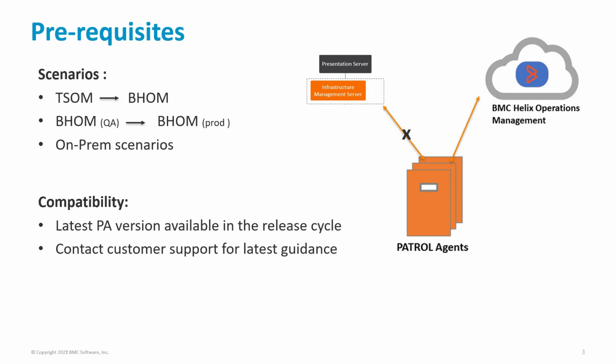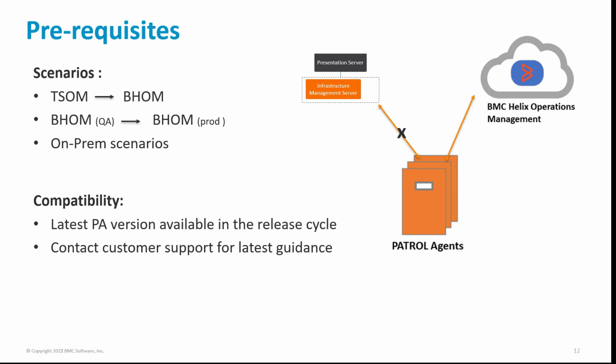This is particularly important for you in case you are an existing TSOM customer and soon planning to migrate to a new BHOM instance. Or even if you are new to BHOM and you have already set up QA and development environment, everything is tried and tested on the QA, and now you want to migrate the agents from lower environment to production instance. Or there could be a few other corner cases where these steps can be effective, especially for our customers who have on-prem deployment of BHOM.